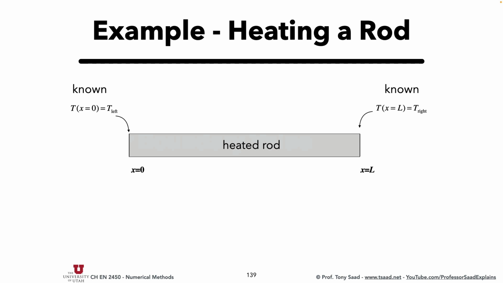Information is propagating between molecules talking to each other. All right, so this heated rod, again, the setup: you fix the temperature at both ends, left and right, and you're heating the rod somehow with air or whatnot. So that same equation. This h is a heat transfer coefficient that tells you how fast the heat propagates inside the rod.